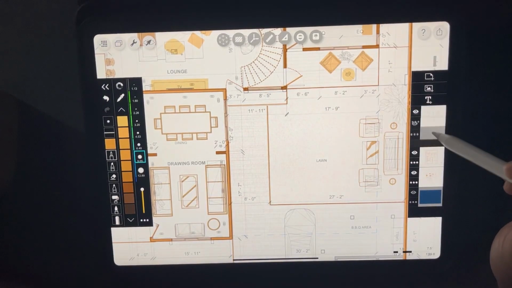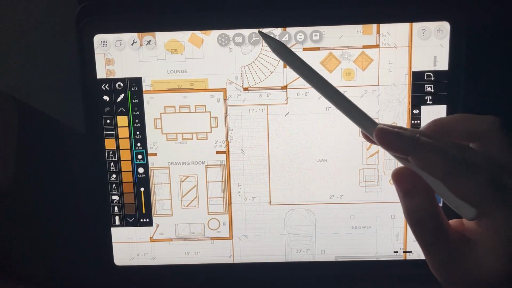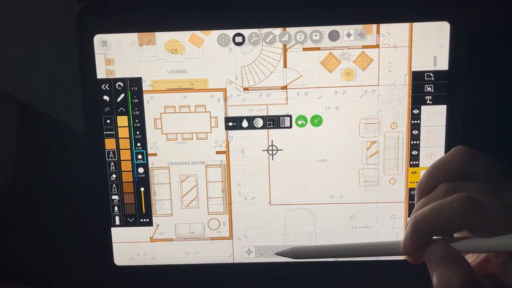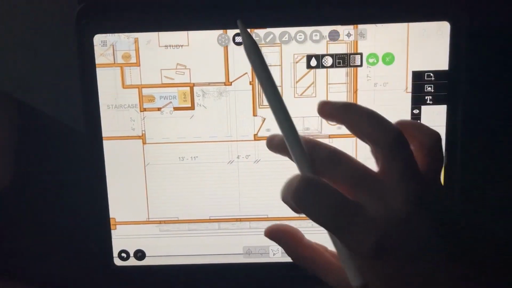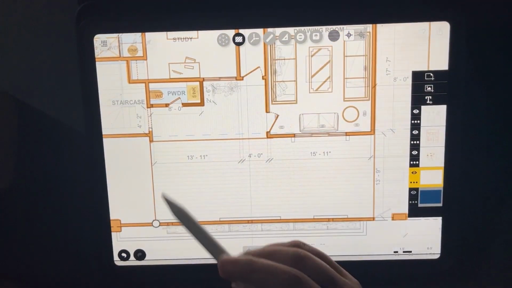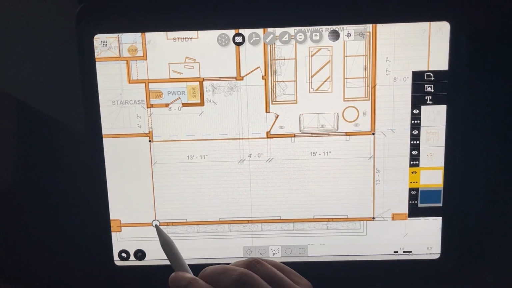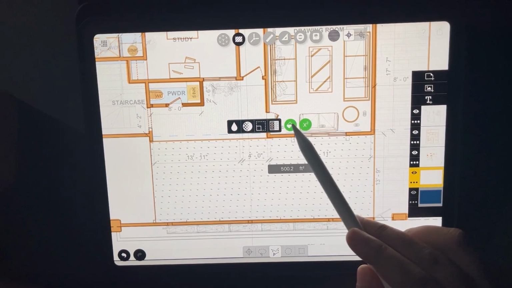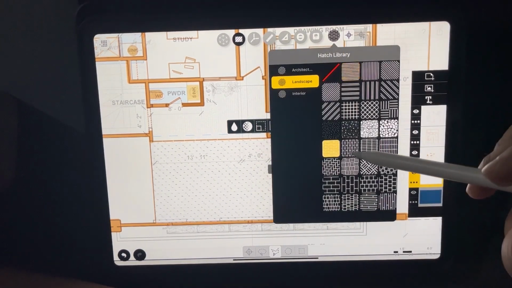Once you are done, I'm just going to create a new layer for this one. On that layer, I'm just going to move it to the bottom and select it so you're working on that layer, and then select this checkbox at the top bottom. When you are done, you can see you have the option at the bottom. So I'm just selecting the lasso tool to create any kind of shape. You can use the rectangle, circle, or ellipse. Once it's done, you can see in this checkbox it allows you to add the material in it.